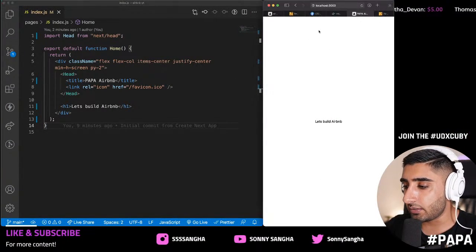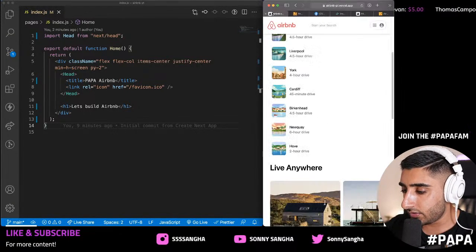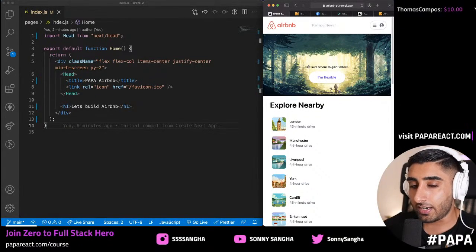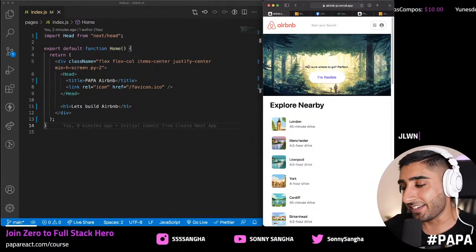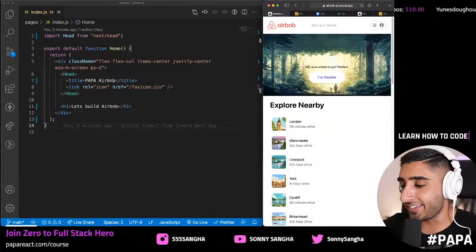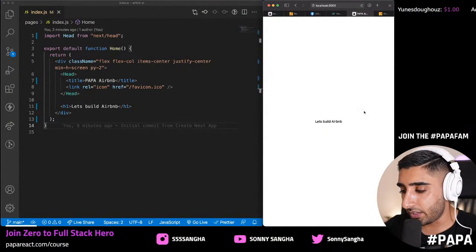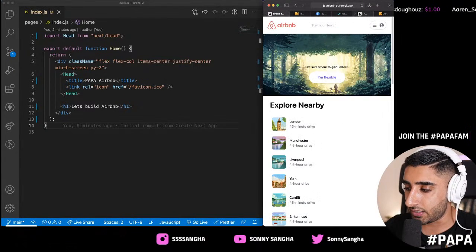What we're going to be doing is transforming this into this, right? So all you need to do is click your finger and it works. I'm joking, it doesn't work. We're going to have to break it down. It's not that easy, but I will try and make it that easy. So we've got Airbnb over here. We want to get to the point where we're looking like this.